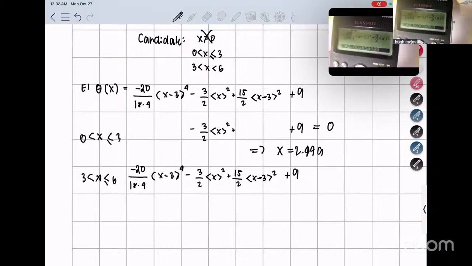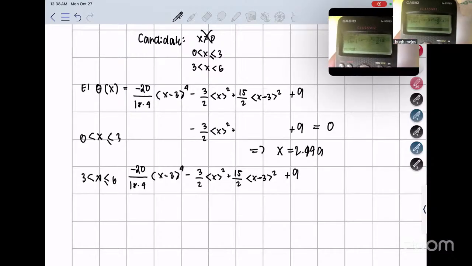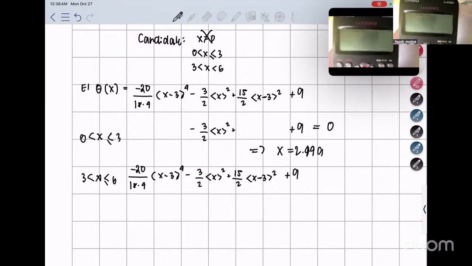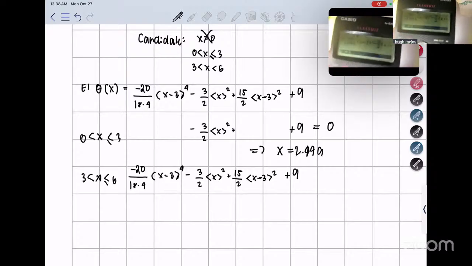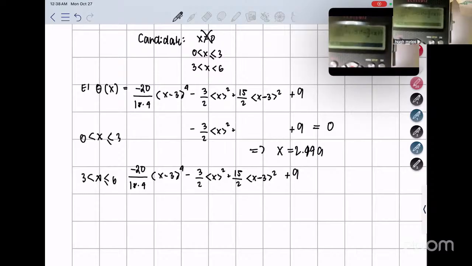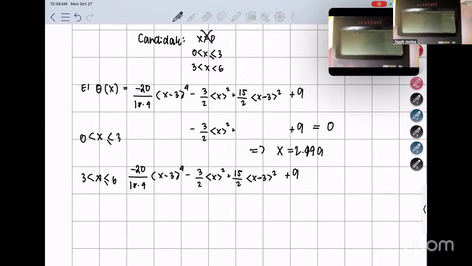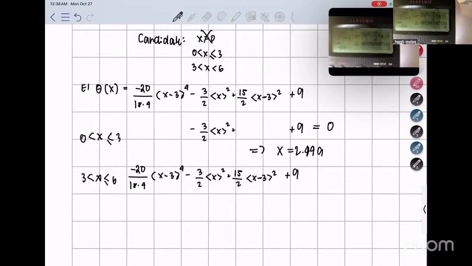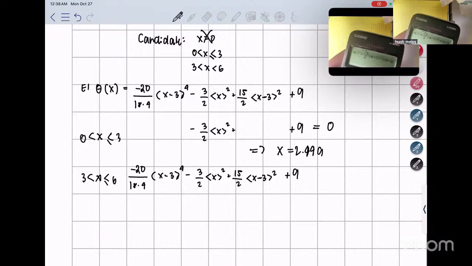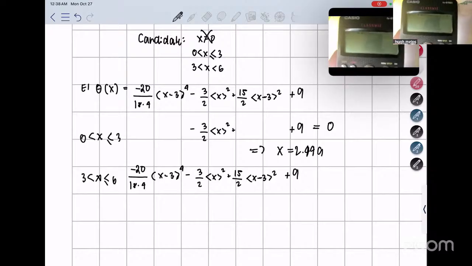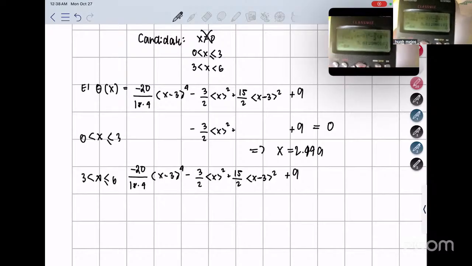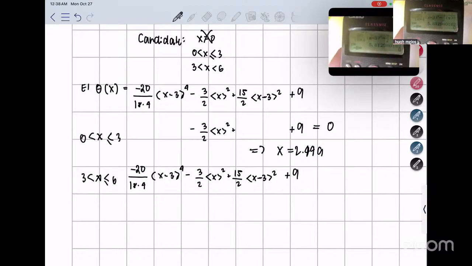So what I'm gonna do is, let's say I start at 3. Para yung pinakamalapit sa 3 yung tatamaan niya. Still gives me that answer. Okay, let's try 4. Para somewhere deep inside the range, makukuha niya. Okay, still gives me that. Let's keep trying. Let's try 5. Inside the range pa naman, so this is not a problem. Ayan. Now it gives me a number we can work with.